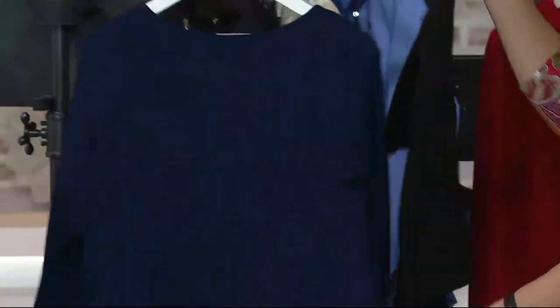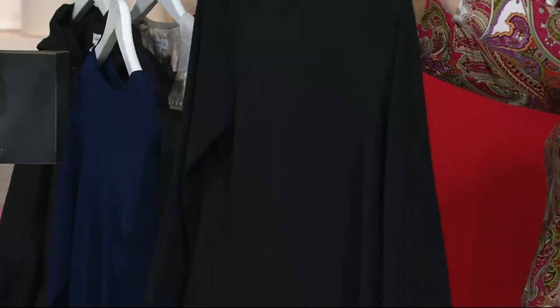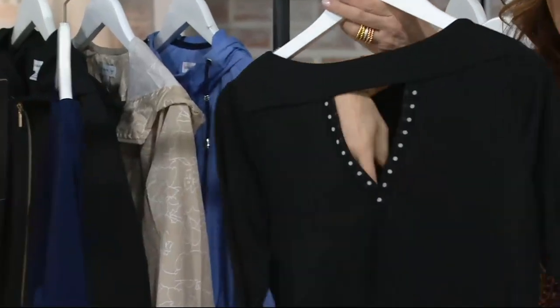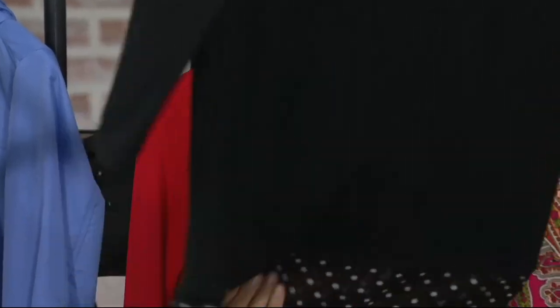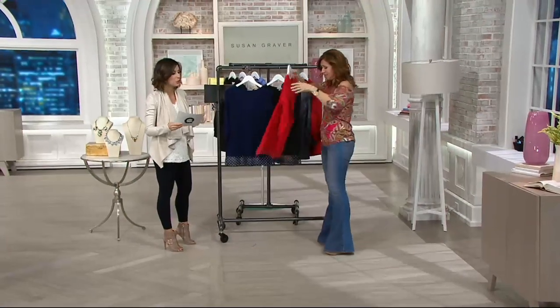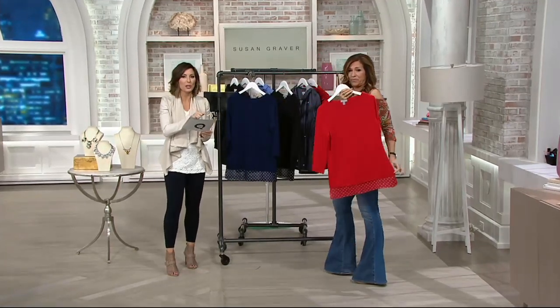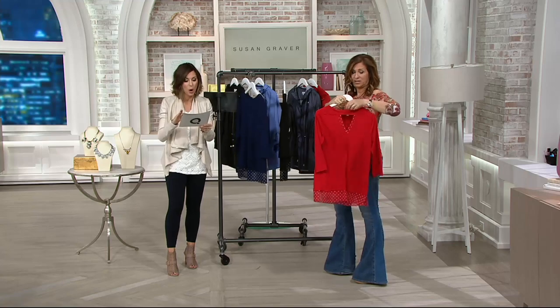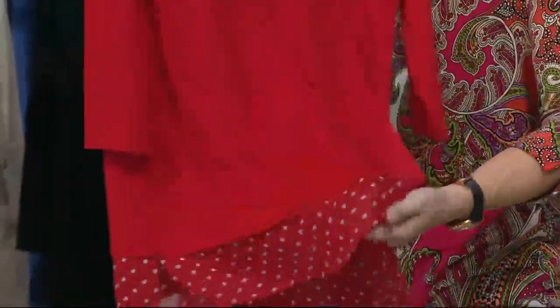Let's show them the other two colors. This is the black — look at the back, it's so cute. And now the red. I have to warn you, I'm losing sizes in the red — it starts with an extra extra small, but I don't have extra small or small. It picks back up with the medium and goes through to our 3X sizing.